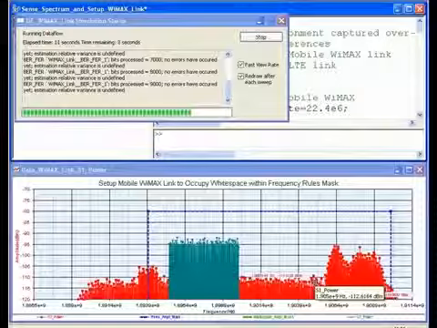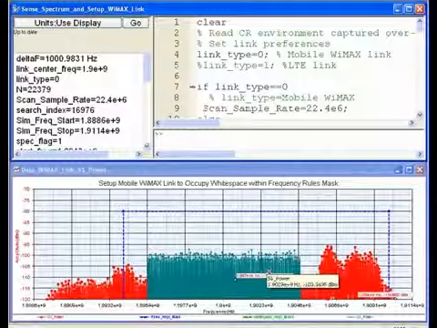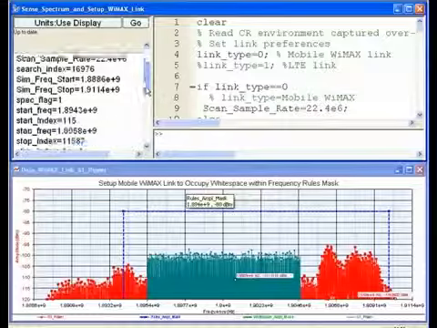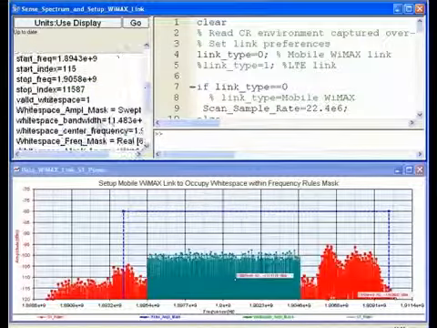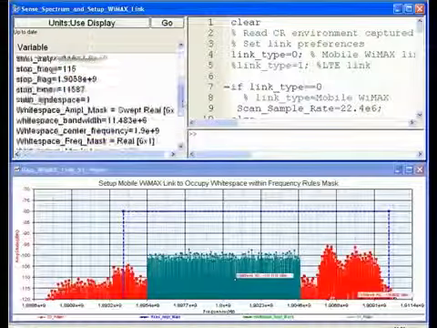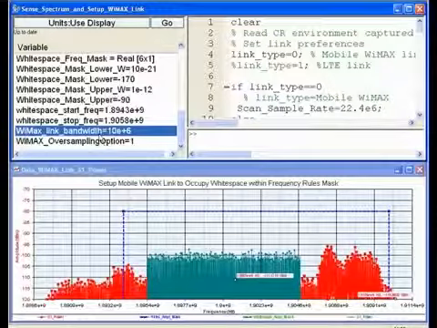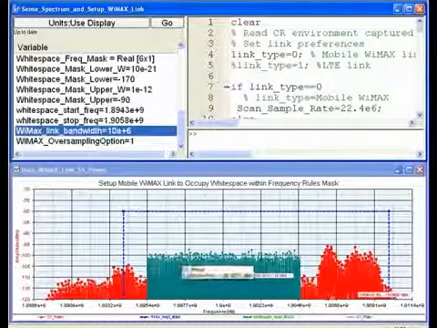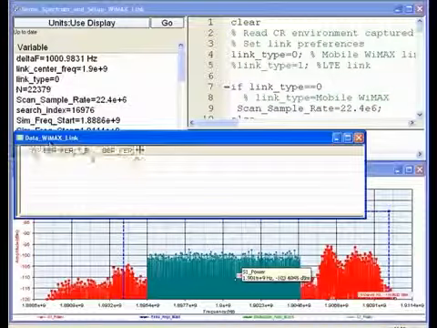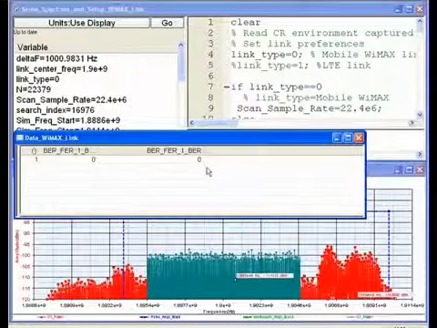Now the mobile WiMAX simulation is in progress, and as a result, we see the new 10 MHz mobile WiMAX link centered between the spectral peaks. Now scrolling down the math language algorithm on the left-hand side, we see that the computed white space bandwidth is 11.48 MHz. And then scrolling further down, we can see that the mobile WiMAX link bandwidth as a result is 10 MHz, which corresponds to the WiMAX spectrum that is now centered between the two peaks. If we open up the data display for the mobile WiMAX simulation, we can also see that the coded bit error rate of the mobile WiMAX link is 0%.